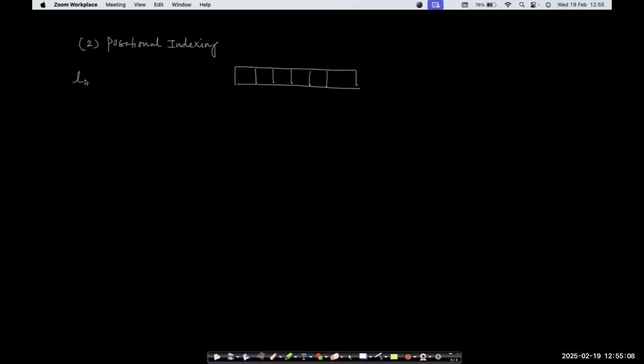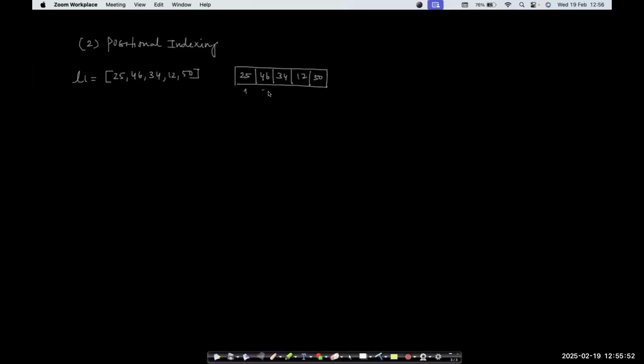So let us say L1, I'll create a list. This is 25, 46, 34, 12, and 50. So Python remembers this order, the order in which you have created this. How does it remember? It will remember 25 is the first element that you put, 46 is the second element you put, 34 is the third element you put.